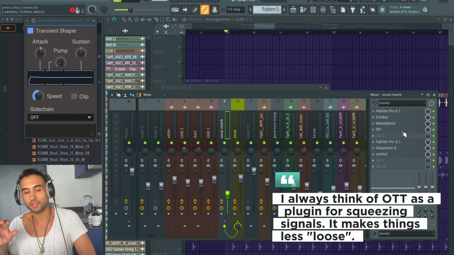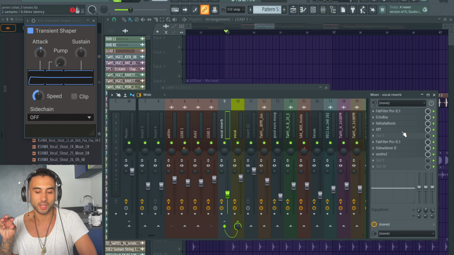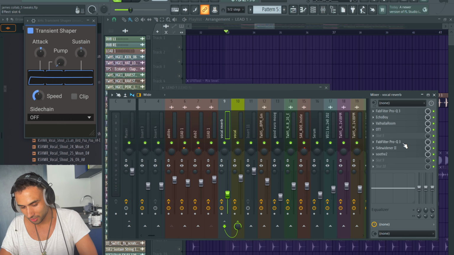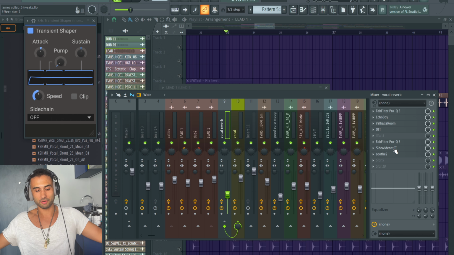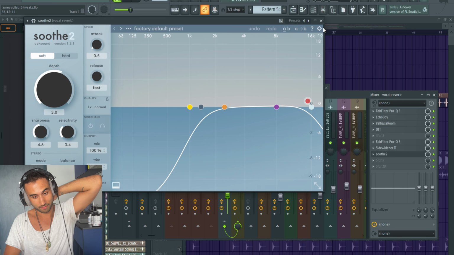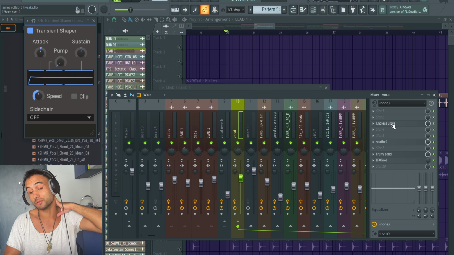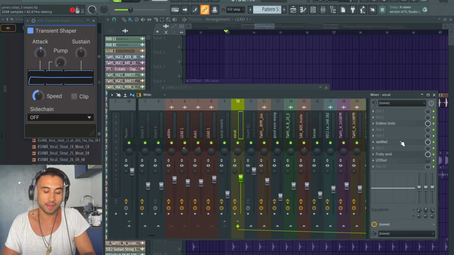When you have a reverb send, you throw the reverb in and sometimes it gets wishy-washy, but you put an OTT after it and it just tightens it. FabFilter to EQ it again. Sidewire to spread the reverb, make it fill up the place. Soothe is controlling some levels, some peaks, whatever might be sticking out from the reverb. And then there's nothing really on the final vocal bus. Endless Smile I'm using in the build. And then I have Soothe after the Endless Smile because sometimes Endless Smile creates crazy little resonant frequencies, so I need to tame that.